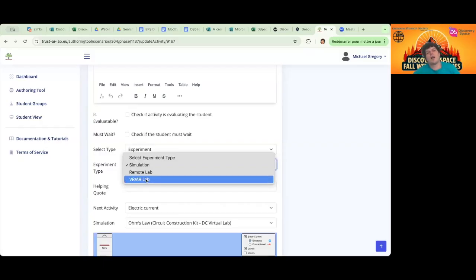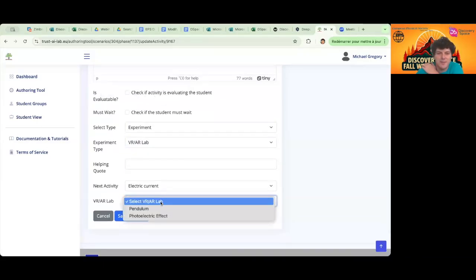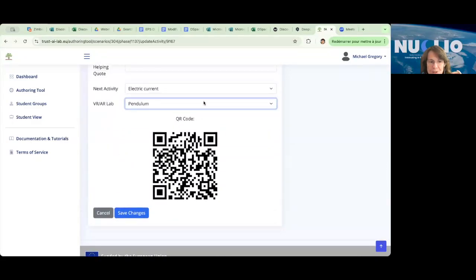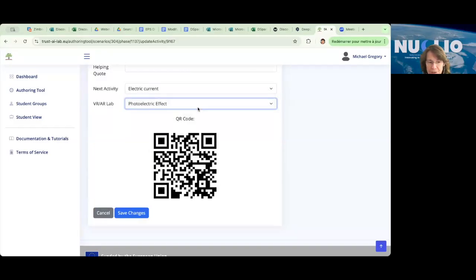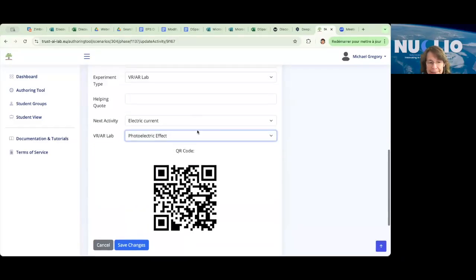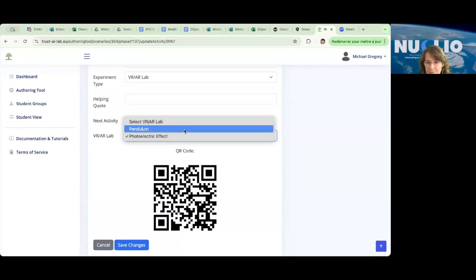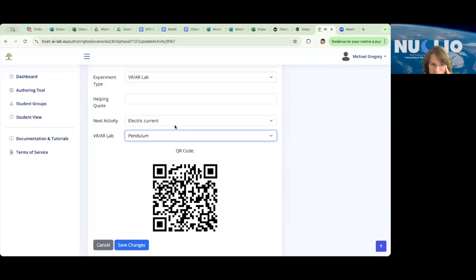And then VR, AR. I wasn't aware we had this available. This is being developed by our partner ATC, Athens Technology Center in Greece. And I actually don't know what options it will give. Maria Luisa, do you know what options it'll give? Oh, for the photoelectric effect. It's very new. Okay. It only has these 2 right now, and they are used in those 2 scenarios.